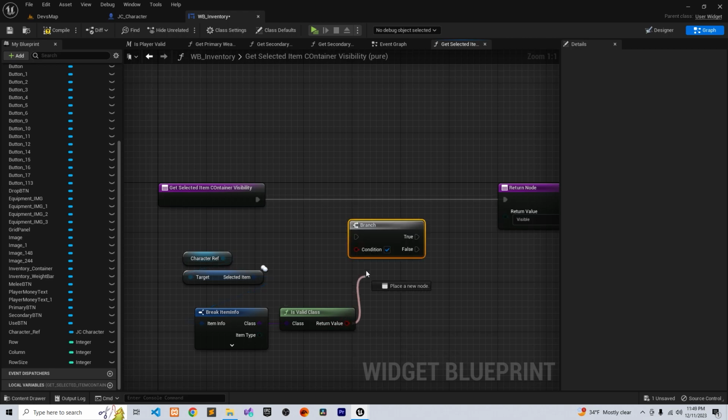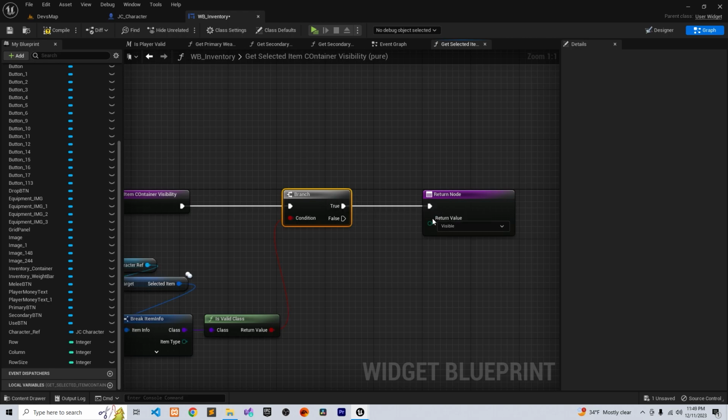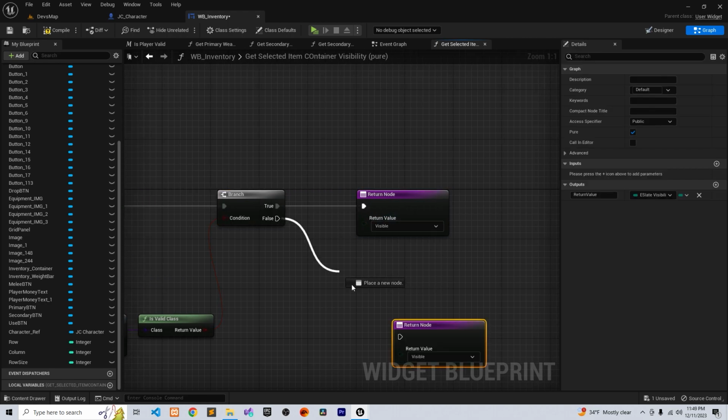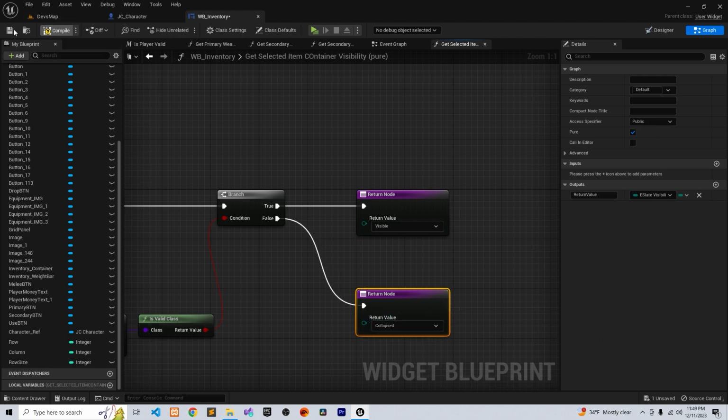If it is valid, we set it to visible, but if it's not, we collapse it.